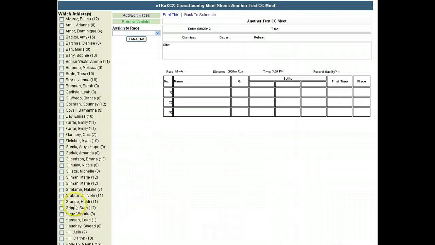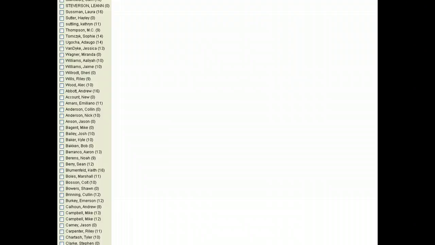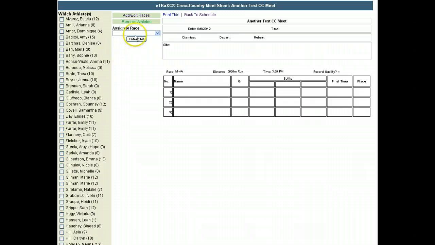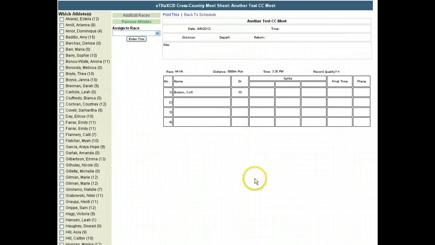Actually, those are girls. So let's go ahead and put Colt in there. Okay, let's put Colt in the men's varsity 5,000. Okay, easy enough.